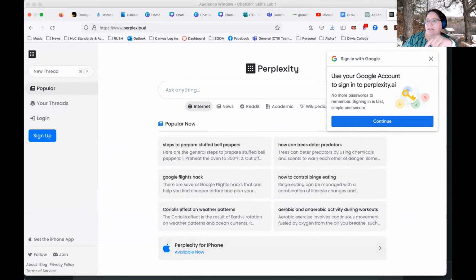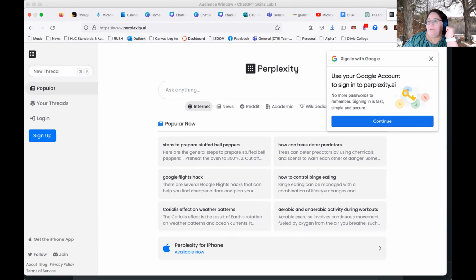The reason they like this one better is that it automatically embeds citations within the responses. So you get your in-text citations as you go. And then it provides a list of additional information in case you want to dig in more. So again, it's very similar in how it works. I haven't signed up for this one, but it's yet another one.